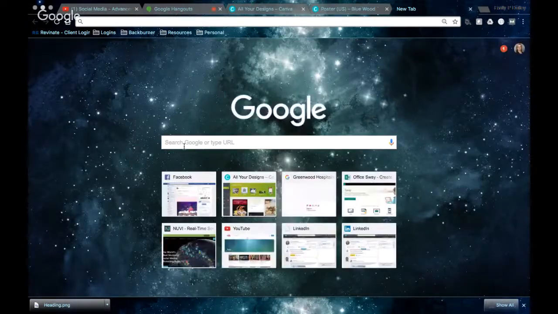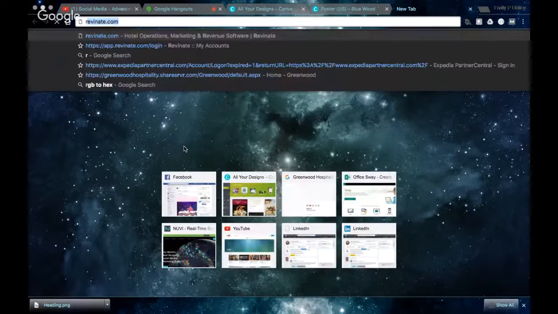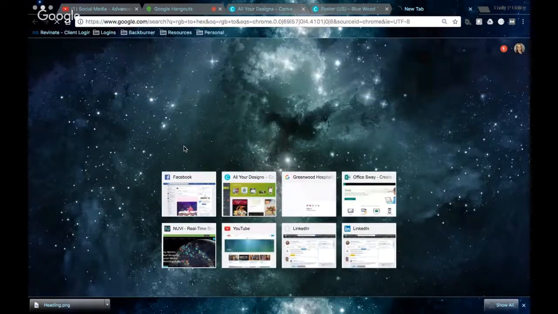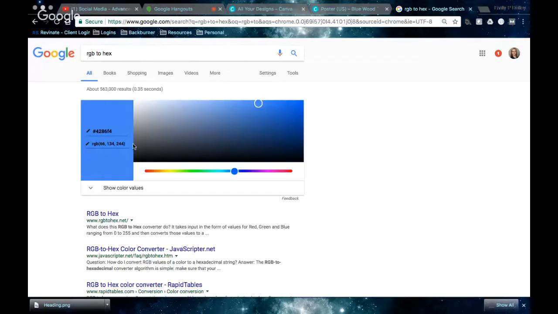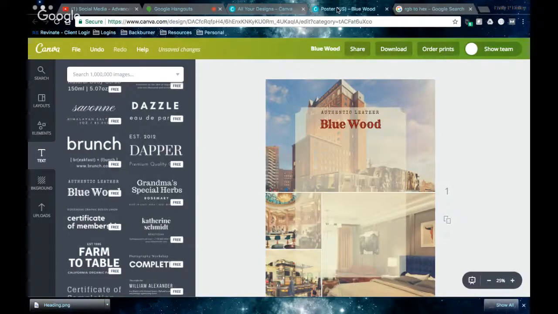So if I Google hex or RGB to hex, then Google will automatically display this cool section here. So I can reverse engineer colors one way or the other.